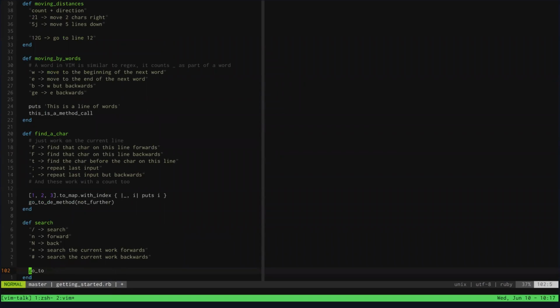First I had the method definition, I changed the method name of the method definition. Now I'm at the method call. So what do I want to do now? I want to change that method call as well, or else it's not going to work. So I hit dot, and it's changed because it does the exact same thing. Change inside word, so replace the word with the text I'm now going to write, then I write the text and it saves it. And if I would type it here, it would change too much, so you have to be a little bit careful with it.